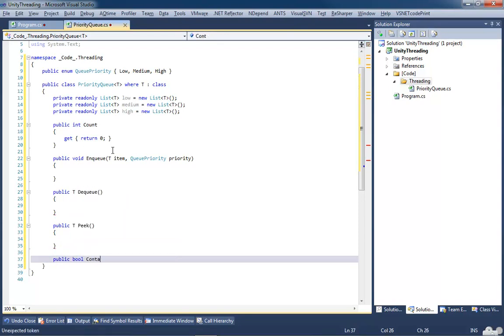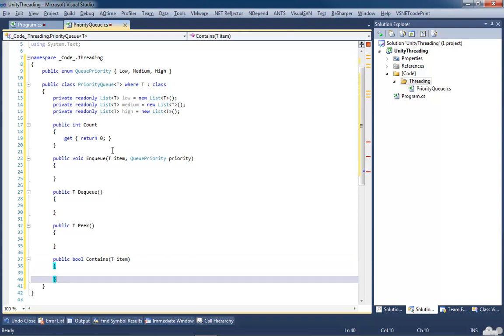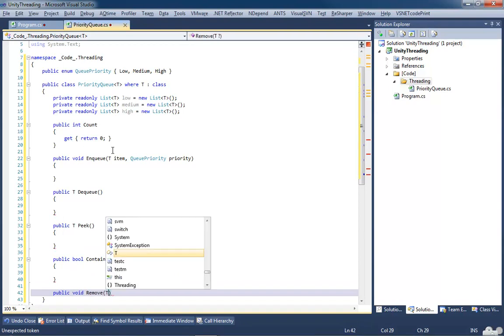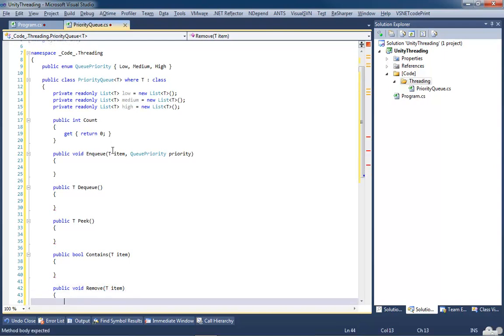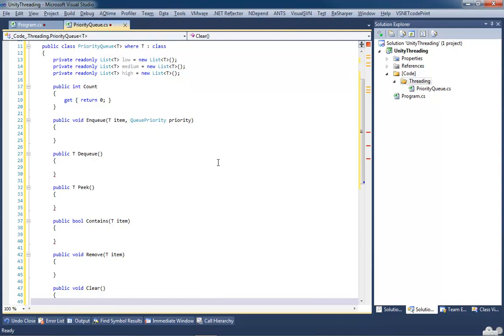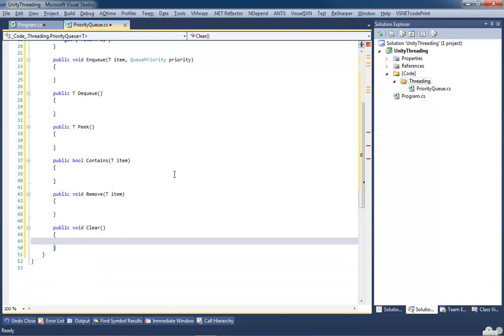Contains, which returns a bool, and takes an item of type T. Remove, again taking an item type T. And finally, we'll implement a clear. And that will be the skeleton for our method.